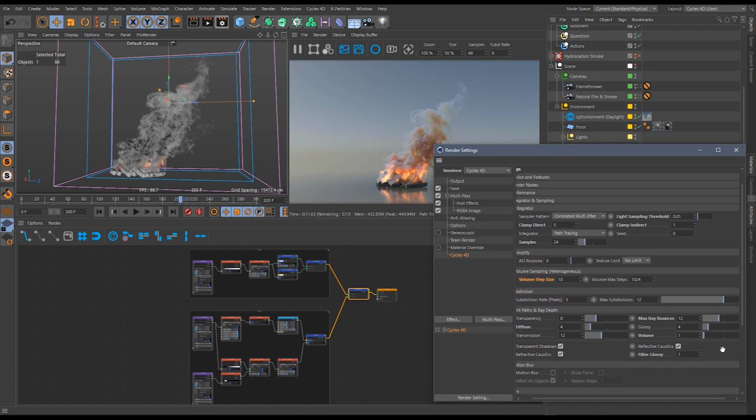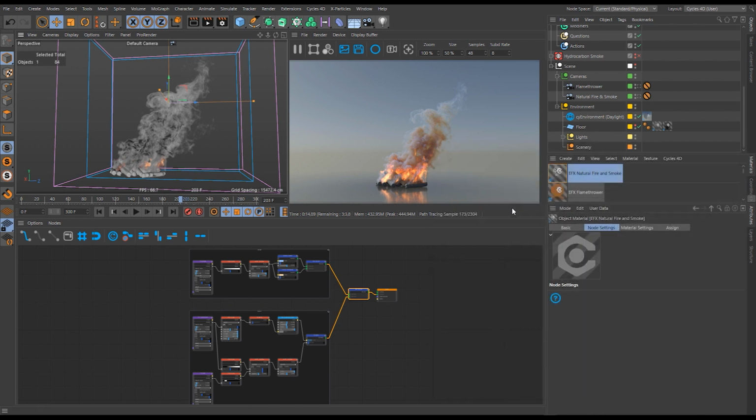The only other thing that has a big effect on volumes, especially when it's bright stuff like fire, is the clamping. I've currently got this clamped to direct rays only clamped to a value of 5 and indirect to a value of 1. Now, if I clamp it too hard, our fire won't be able to create that really hot look. So if I go to 0.5, of course, it's going to dim the whole image. Just make sure you have enough room in this clamping. If you're getting rid of noise using the clamping, just be sure not to decrease it too far. Okay, so that's the render settings that affect our volume mostly.